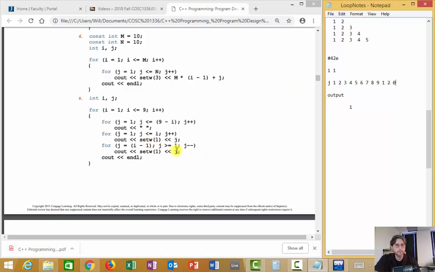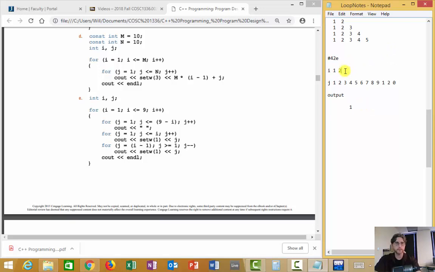And it's going to go down by 1. It's counting down. And the test is, as long as J is greater than or equal to 1. Well, 0 this time, 0 is greater than or equal to 1 is false. Right? So this time it's not going to do this third loop at all. So we're done with that pass through the outer loop. So then we just go down to the next line. So that's 1 pass through the outer loop.